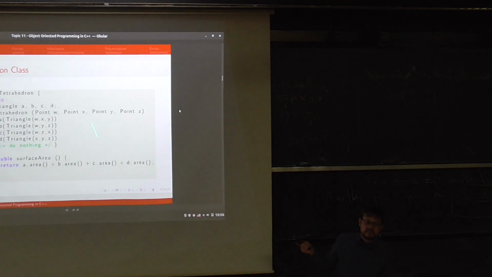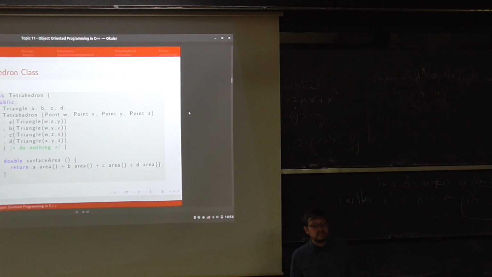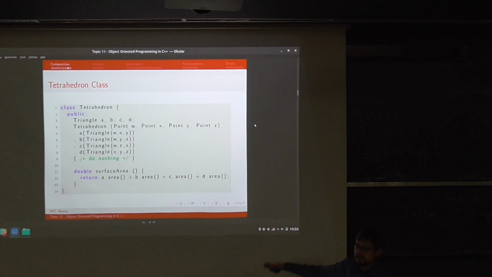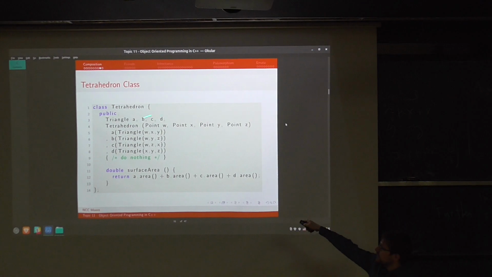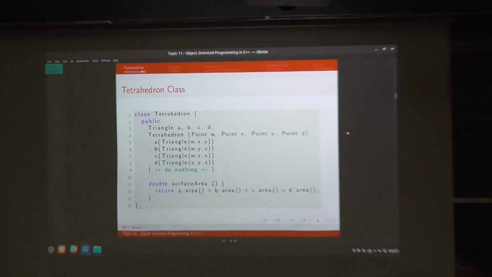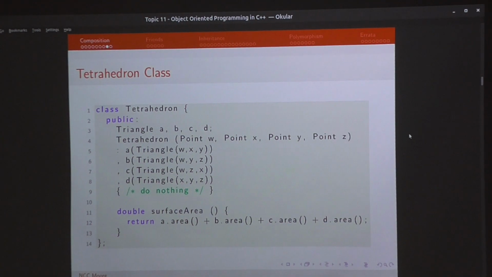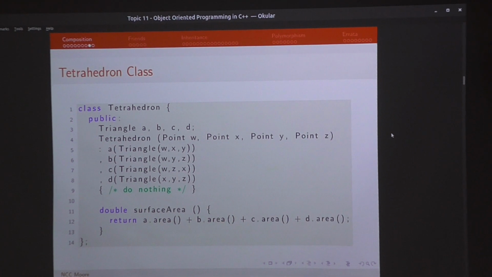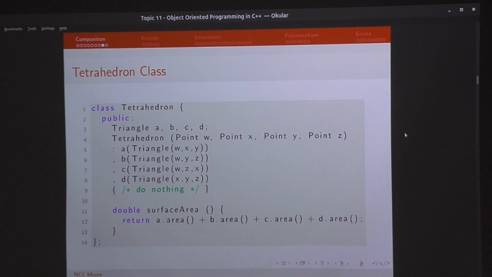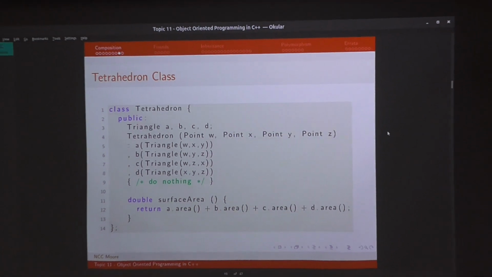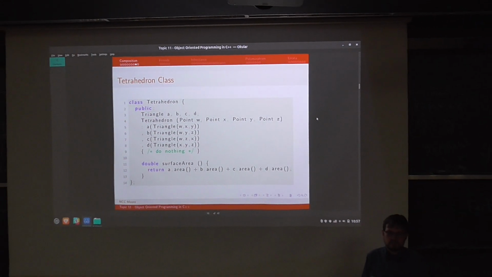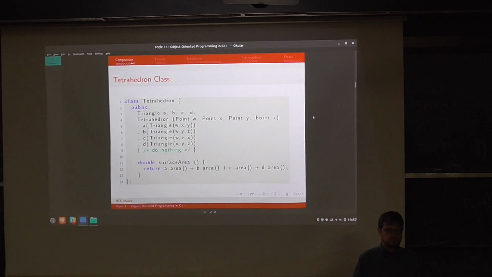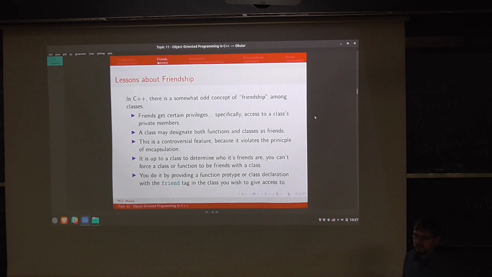So just because this constructor enforces a data policy doesn't mean that other things couldn't violate it, especially because we've made the triangles themselves public. But if we put the triangles behind a privacy barrier, if we made them private, and if no method allowed a point of one triangle to remove itself from the points of the two other triangles that it forms a point with, then it would never not be a tetrahedron. Make sense? Okay. Any questions?